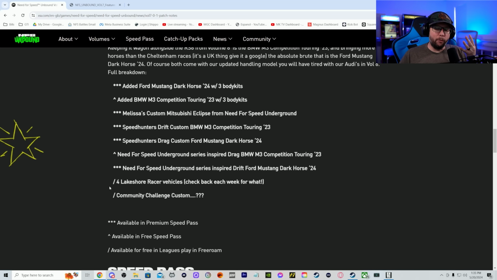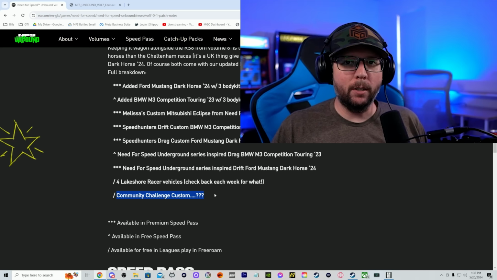There's also 4 Lakeshore Racer vehicles that are going to be unlockable. Again, you have to check back each week with that one. And then a question mark community challenge custom car that we don't even know what it is yet, but it's that crazy community challenge boss fight guy thing that we have to unlock.